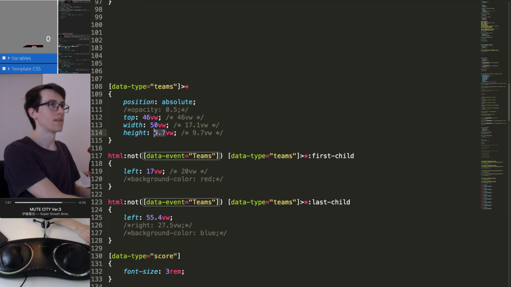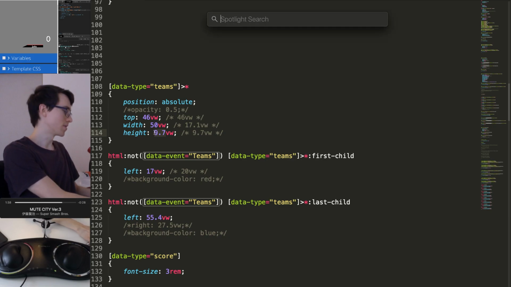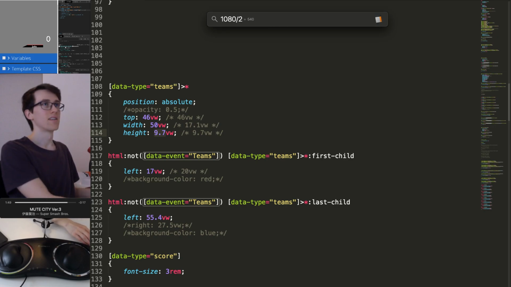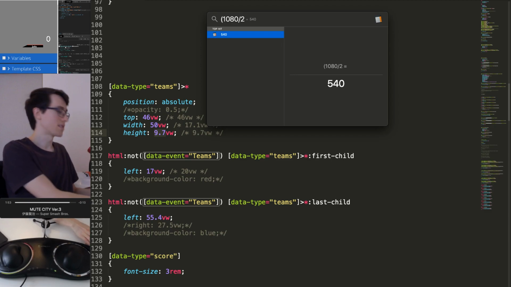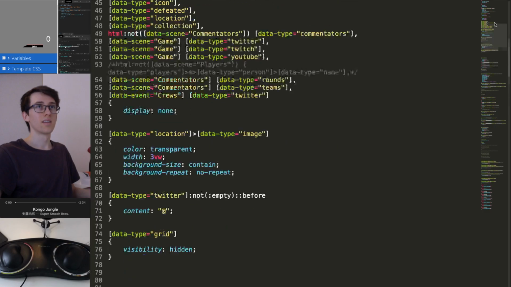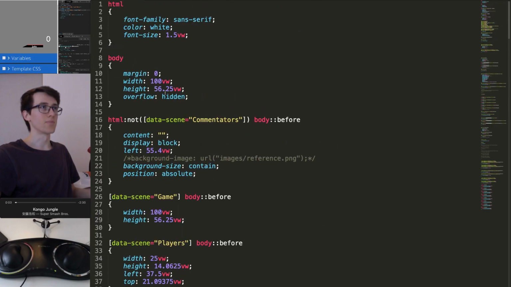What if I were to go, so the width of the overlay is 1920, the height is 1080, so what's half of 1080? 540. So let's go 540. What is that divided by 56.25?